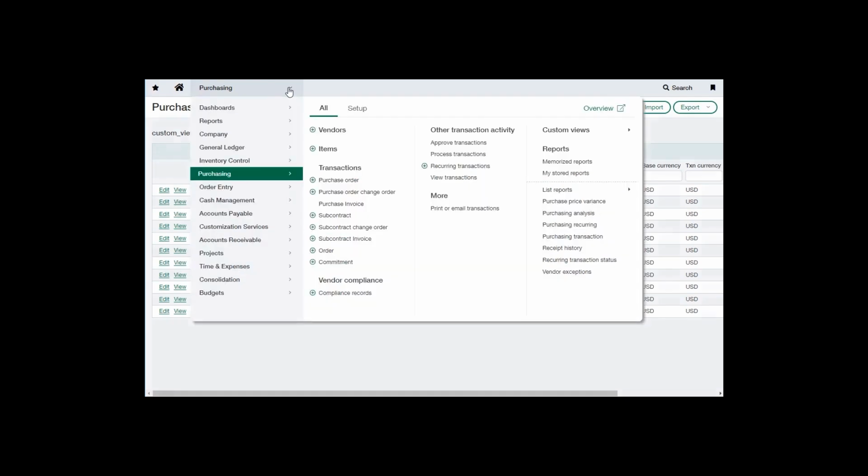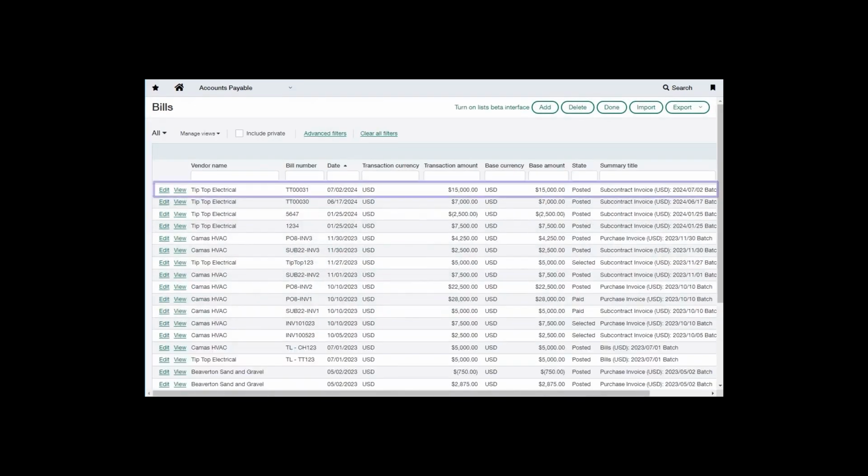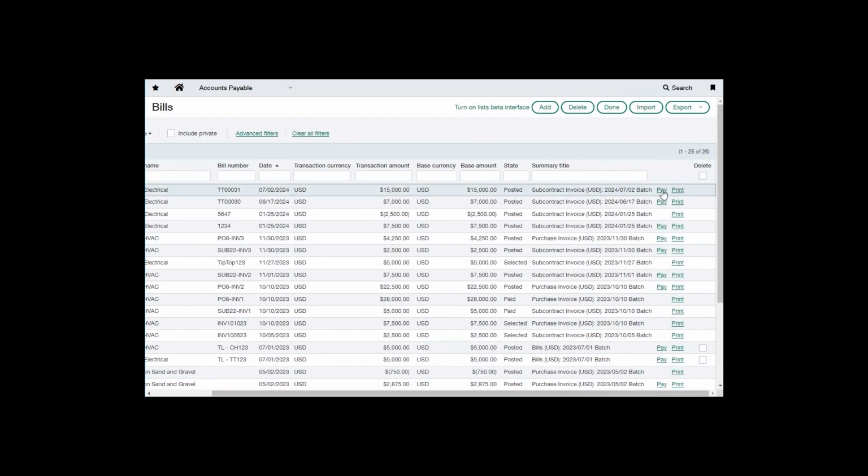Now let's pay the bill. You can go to the Pay Bills task directly, or go to the Bills tasks to pay a specific bill. This is the bill. If you have more joint payees to add, edit the bill to add them. From here, you can select to pay this bill.